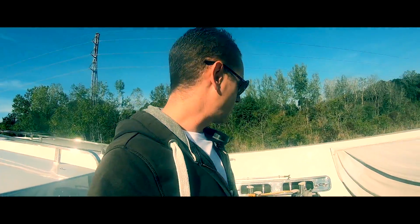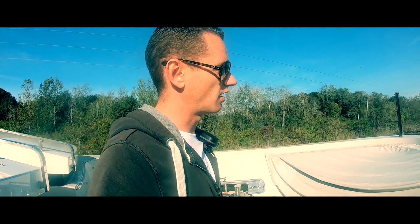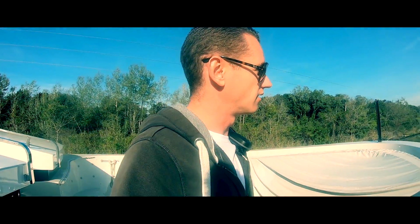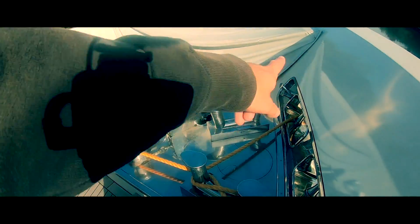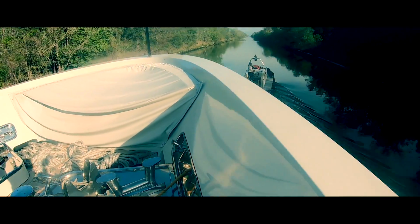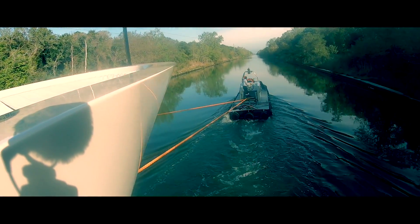So while we're here, I want to show you how they've tied off the boat. It's not how I would have done it, but the tugboat team came on board and it's how they wanted to do it. They have more experience than I do in towing, so I'll leave them to it. You can see what they've done. The orange line is theirs. Done a figure of eight around there, and the next bollard another figure of eight to create like a V over the side. You can see two lines there, which are connected to the centre of the tugboat.